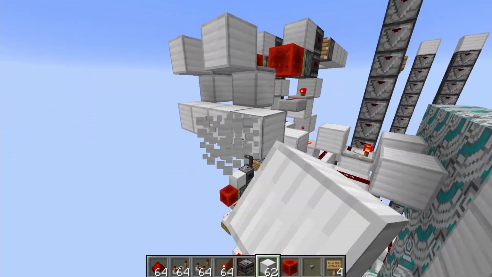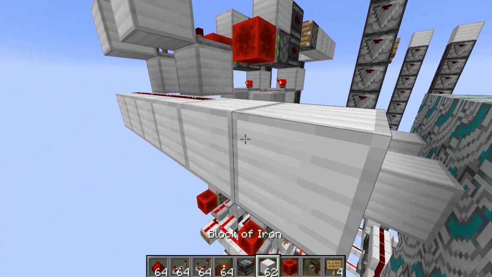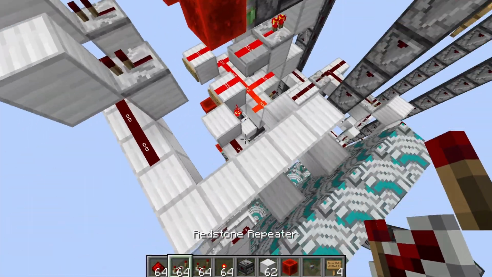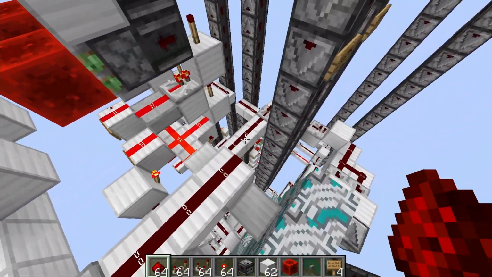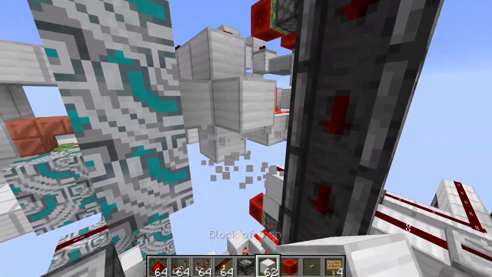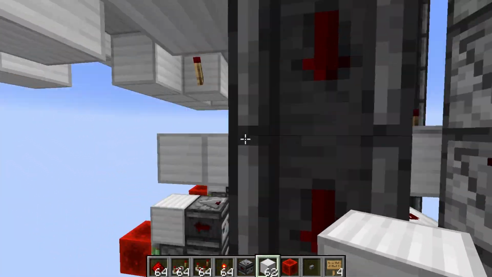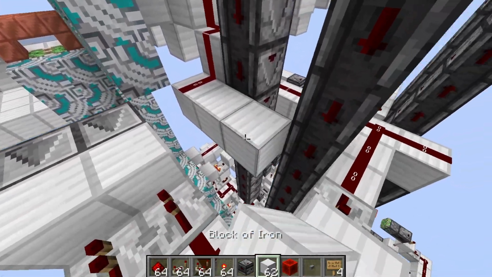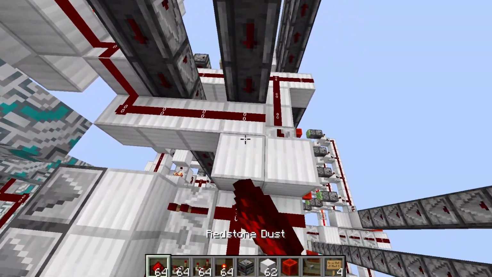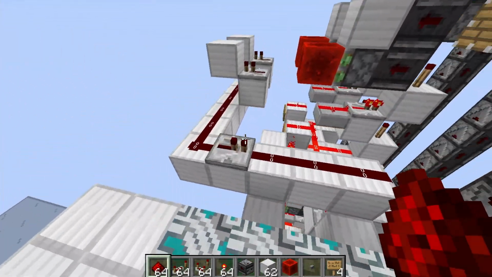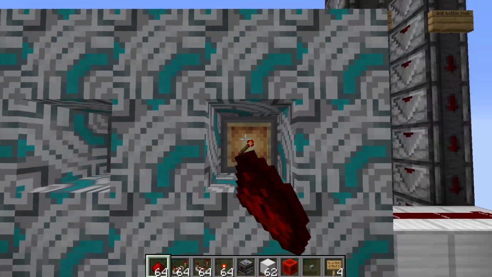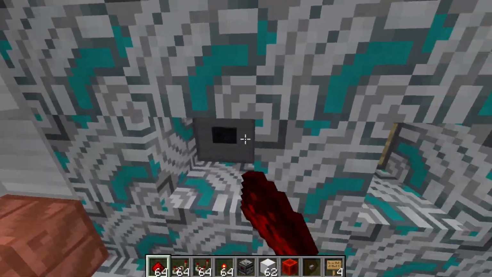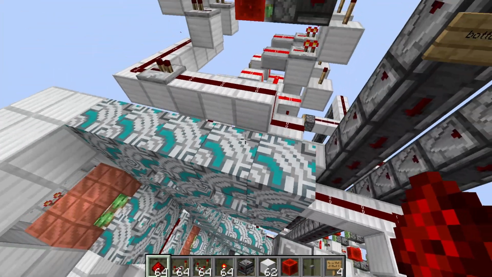Right under these blocks, we're going to put some more blocks here with a redstone wire. Right about here, we're going to put a repeater there to extend the signal. And then we're just going to start making our staircase down. And we want to bring that over and connect that to here, so that if either 2 or 3 are selected, these droppers will also go. That's what we want to see.